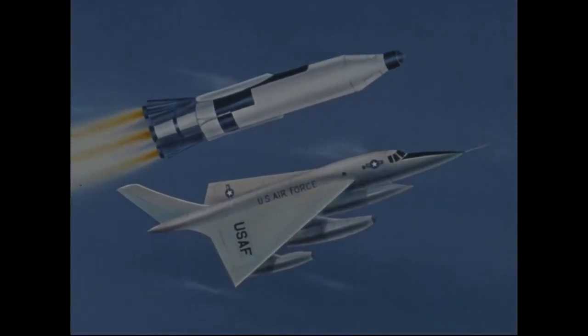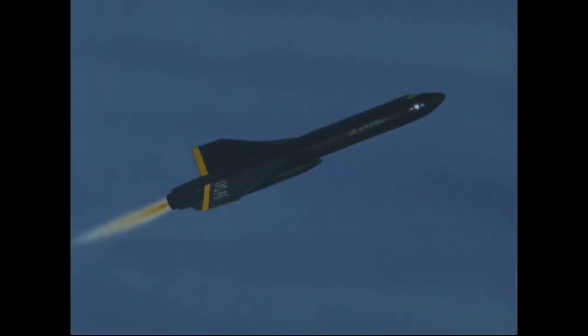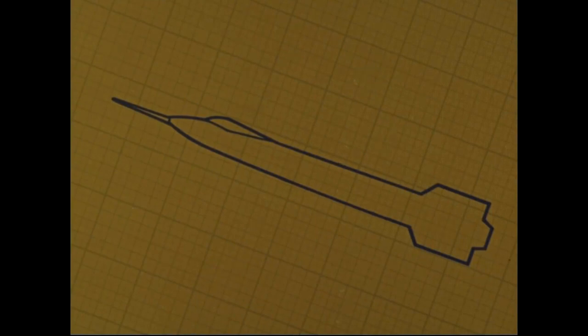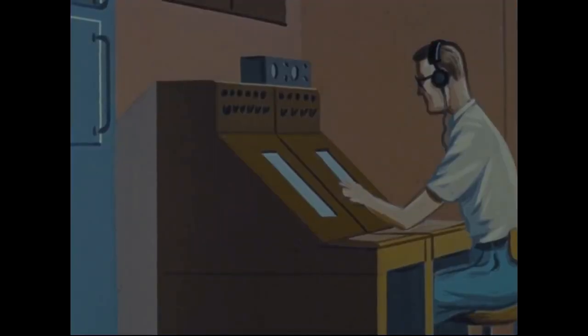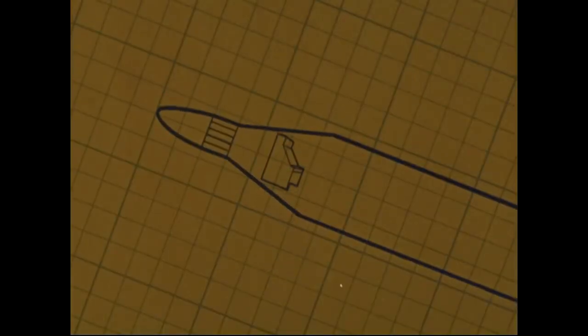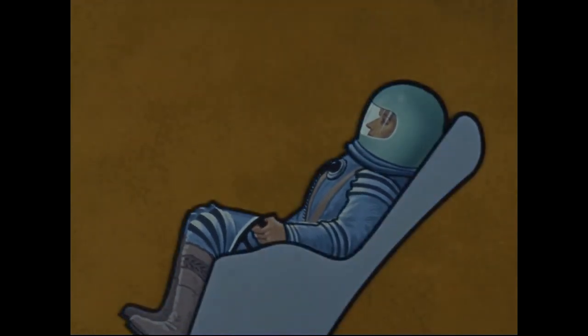Missile come closer and closer together, each one evolving toward the ideal long-range weapon system combining the advantages of both. One you can get right off the ground at maximum speed and up to altitude, but also one that you can divert or else recall. You give this experimental airplane the speed and altitude the missile has, or put this cockpit or control panel detached in its blockhouse now, put that back into the missile's airframe, and then give the pilot the equipment he needs to withstand acceleration and heat, and to overcome weightlessness of zero gravity.